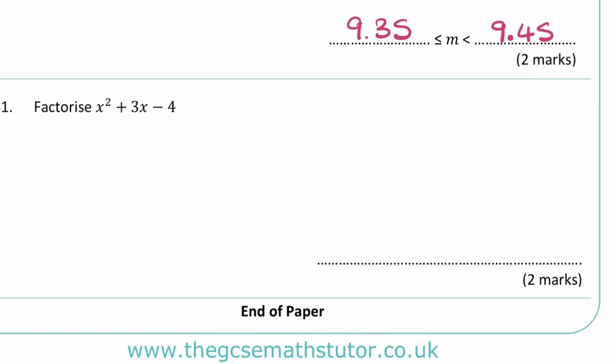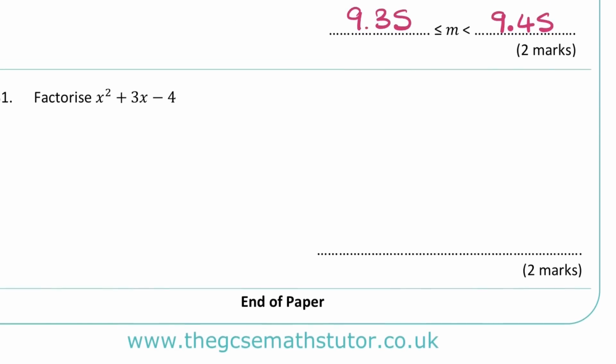On to question 31, which is our final question. We have factorising x squared plus 3x minus 4. Now, we wouldn't have any sort of factorising of nicer sort of expressions within this one, but you could have something. It'd definitely be earlier in the paper, but you could have like a 30x sort of, plus 15.